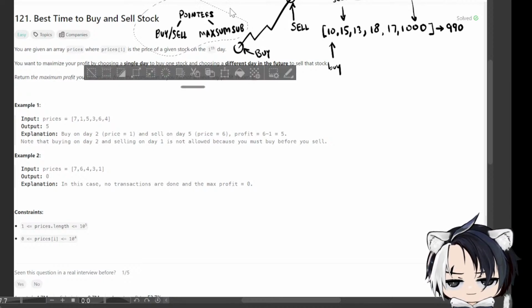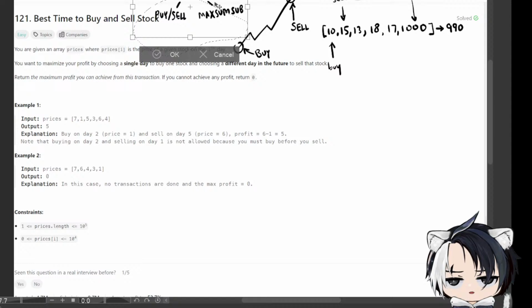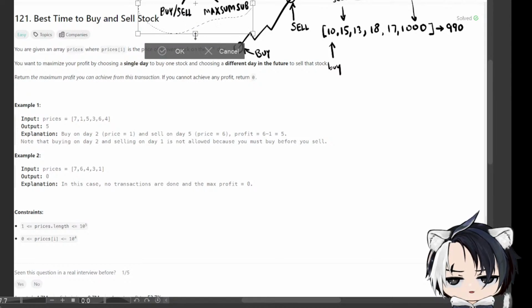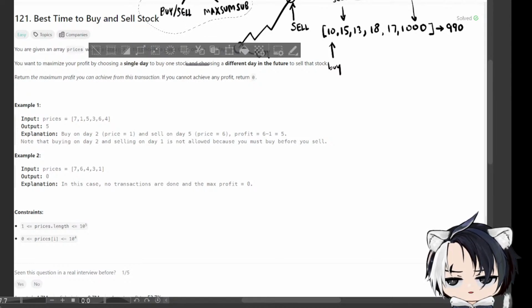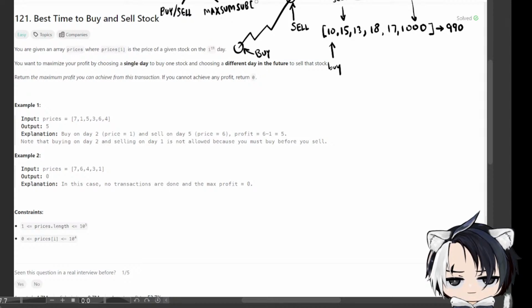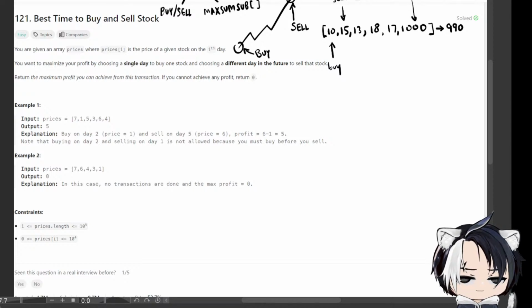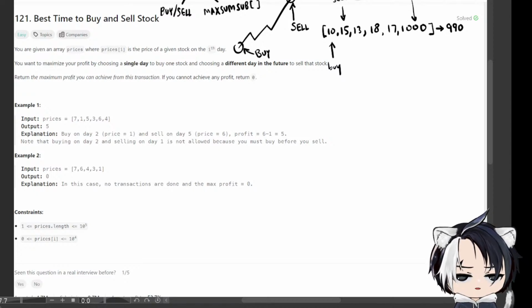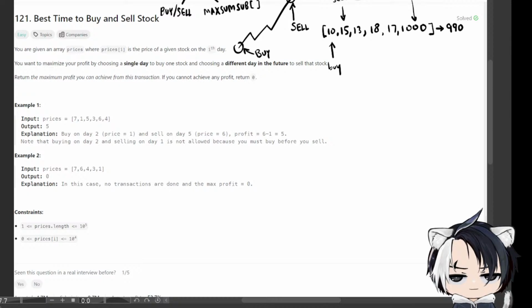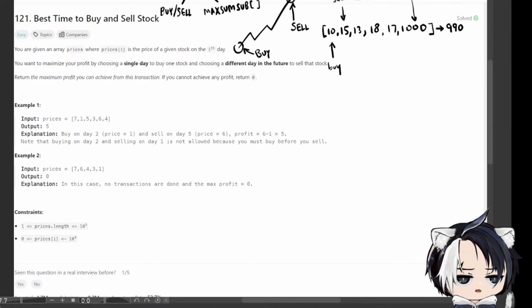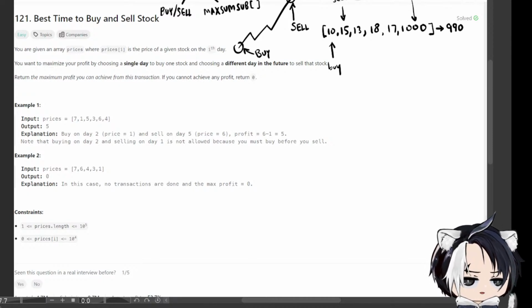Let me just drag this guy out. And this will be it. These are the two solutions that you can use to solve this problem. So let's write it up. Right? Let's write it up.